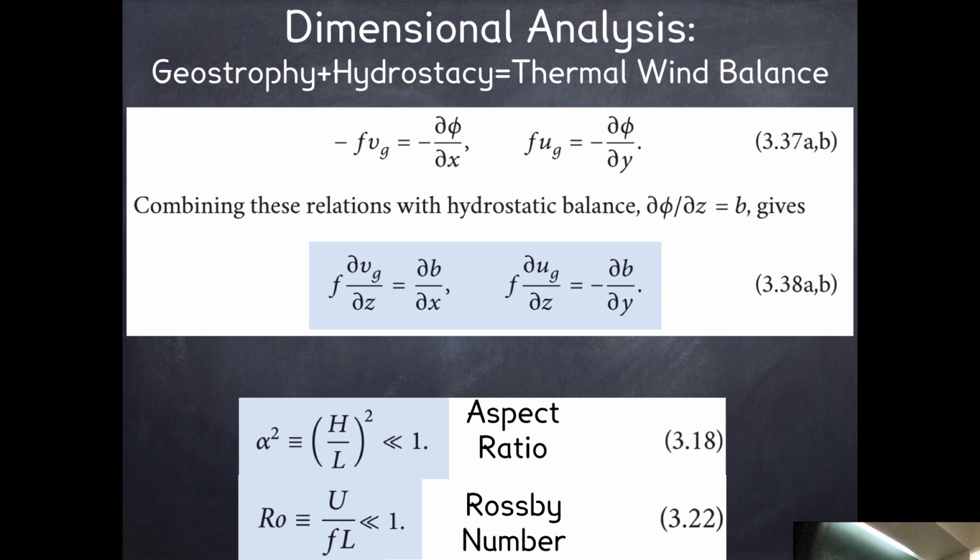So if I want to write, for a motion of a given horizontal scale, a vertical scale that gets taller when F gets bigger and gets shorter when N gets bigger, the units of this are 1 over time. The units of this are 1 over time. This is a length scale. This is a length scale. So what can I do with these to write that?